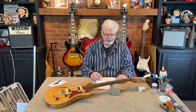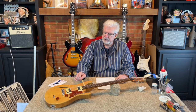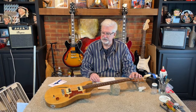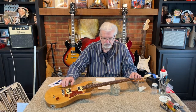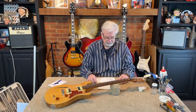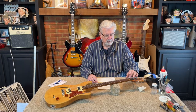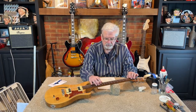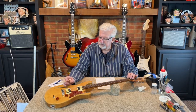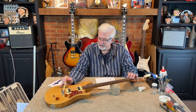That brings us to staying in tune. Once I've got the guitar tuned up, the strings stretched, I want the guitar to stay in tune. I don't want the tuners to be sloppy. I don't want the bridge to move around. I don't want the neck to bend this way or stretch this way. I don't want the strings being bound in here. If I pull a chord up or pull a string up, a note up, and then have it get bound here. And if this were a different style bridge, I don't want it to get bound here as well. But here it's not that much of a factor.